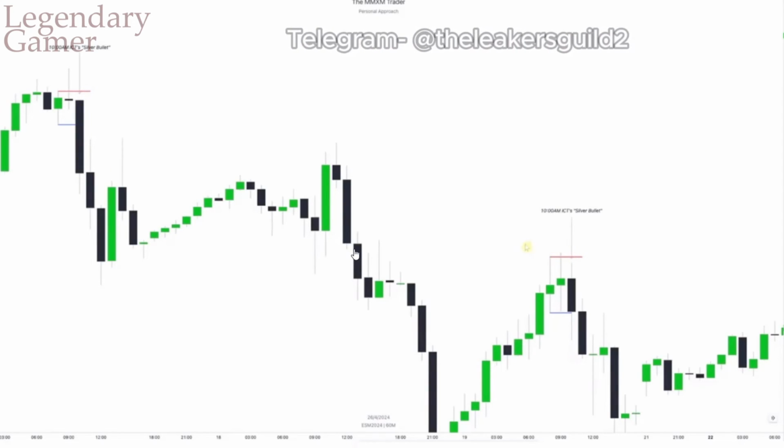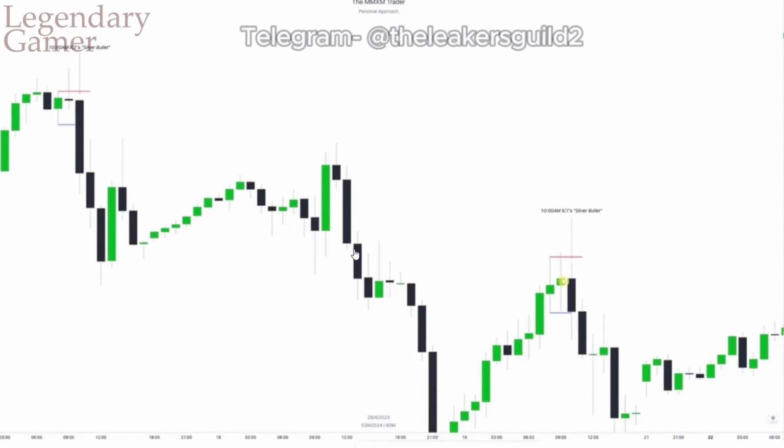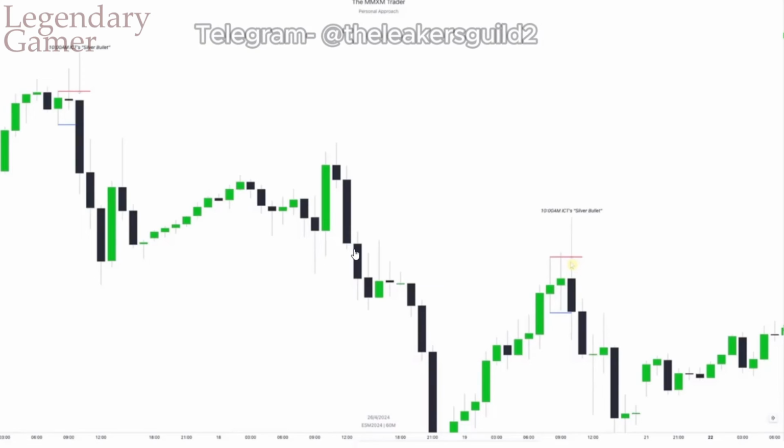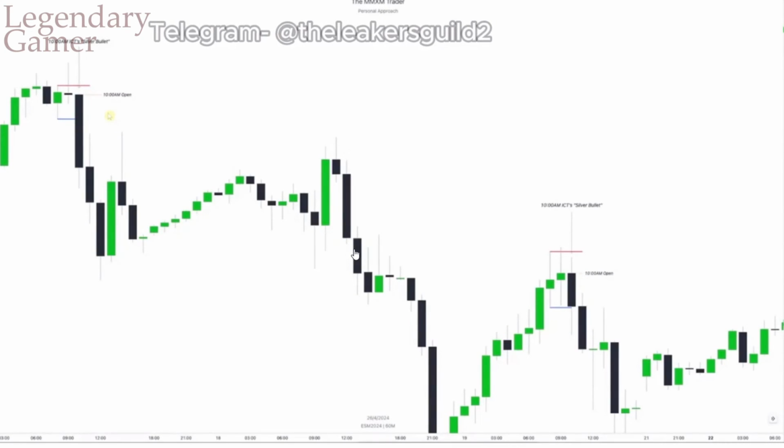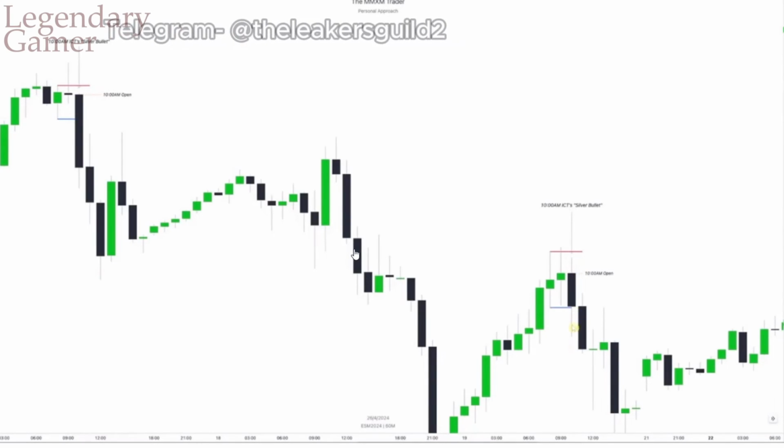Same thing down here. We've got that 8 a.m. candle, right, gets raided by the 9 a.m. candle, and again, important, we want to be closing inside of this first candle's range. Then we know we can target that candle's low, and that is the 10 a.m. ICT Silver Bullet time window, so we're going to be focusing on this candle's expansion. So if you take the opening price, where do we want to go? We want to manipulate up higher, and then go down lower and distribute.